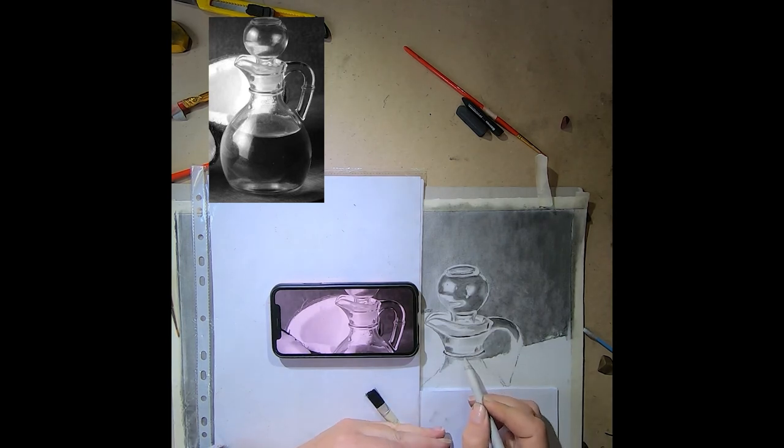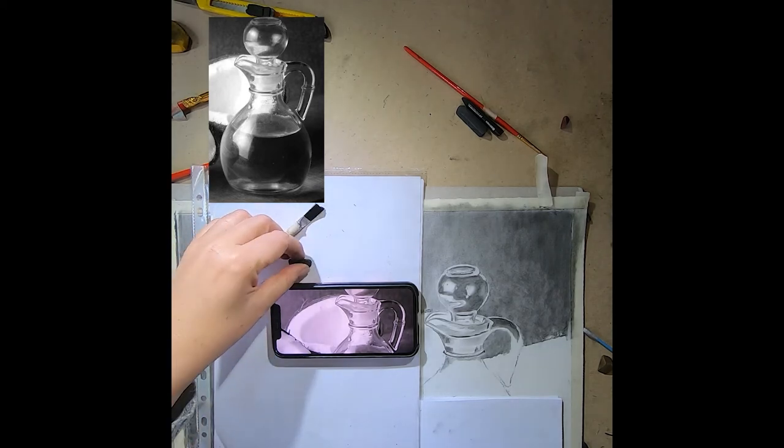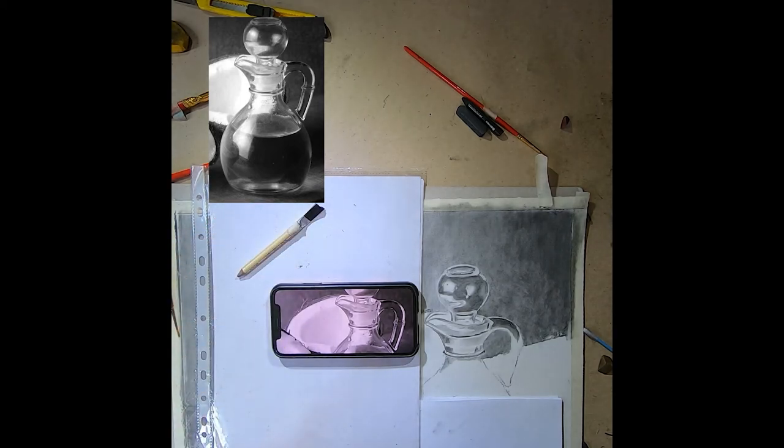But one doesn't have to do it so smooth as I'm doing it, you know what I mean? So obviously if you have more of a textured paper, it won't be so smooth. But as long as you've got the idea, if you've got the tonalities right, it doesn't have to be smooth. It can be sketchy. So that's not too much of an issue.